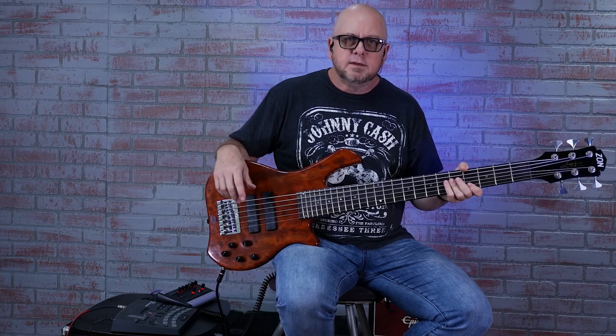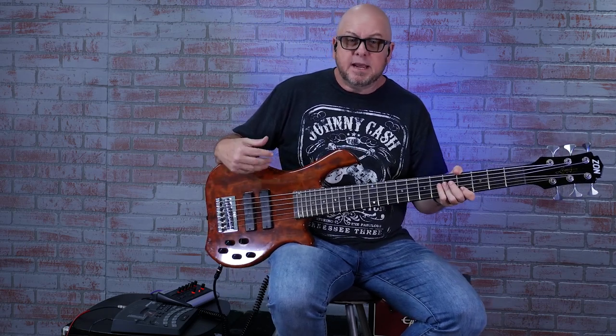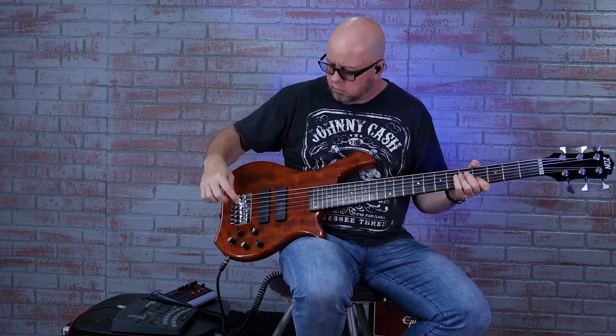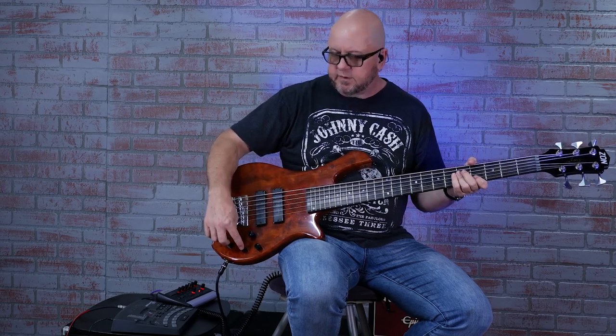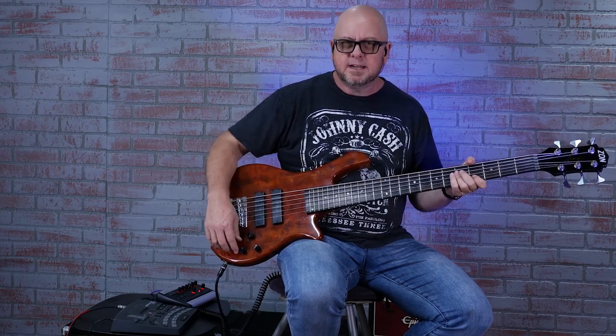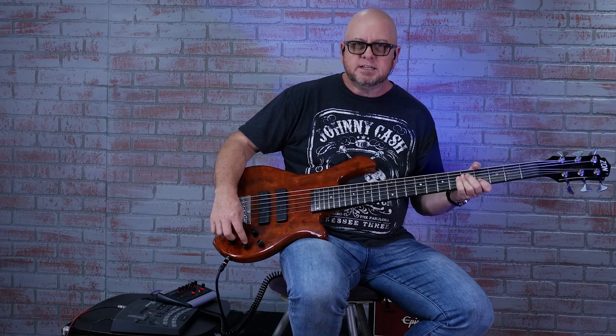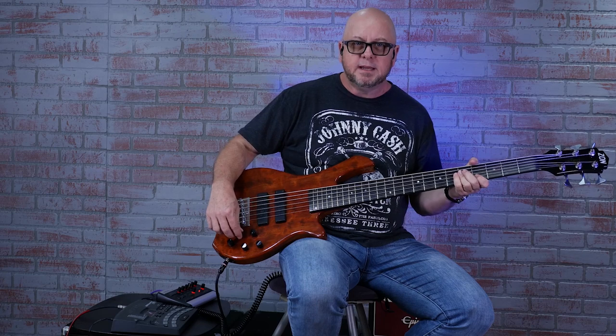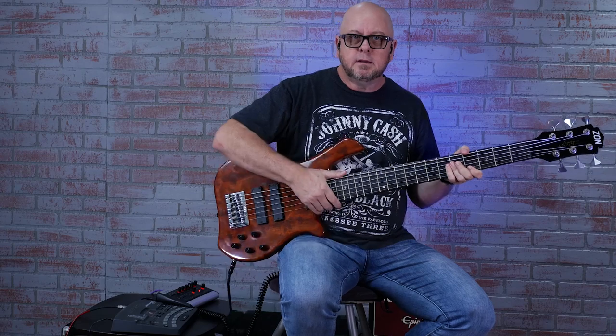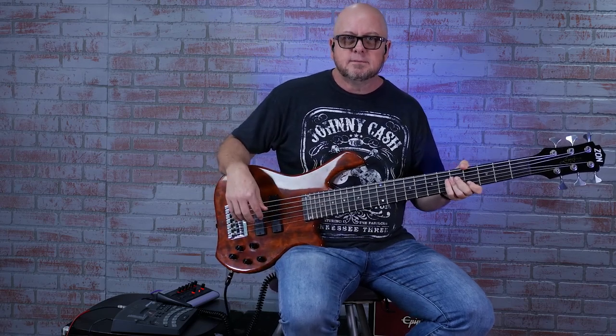In the past, I've owned a Zahn Legacy Elite bass myself, and when I had mine, it had attenuators in the back that you can use to control the frequency selection for each one of these pots. I have not popped off the back on this one yet. I plan on doing it. I probably should have done it before the video, but I'm pretty sure that's how this is set up too, where you can actually set the frequency of the bass and the frequency of the mid-range and the frequency of the treble to where you want it to be. So when you cut and boost it, you're cutting and boosting frequencies that you like and customize it to your personal taste. Now we're going to take this bass for a spin.